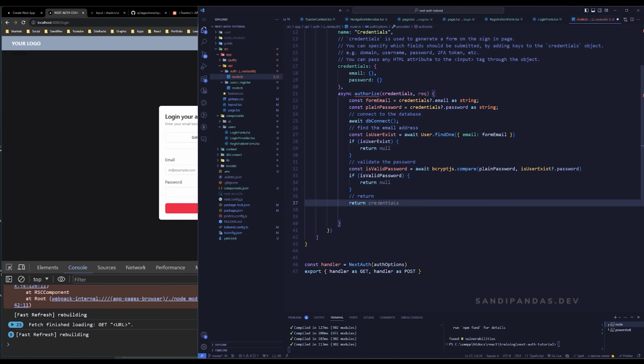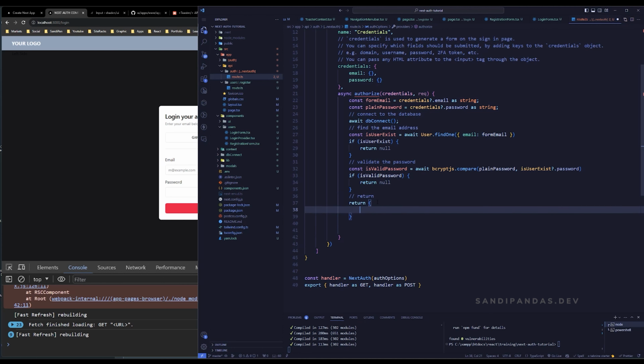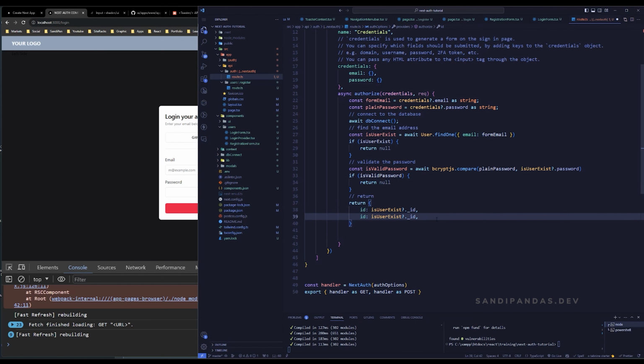Return the ID, which is user.id, and name equals user.name.